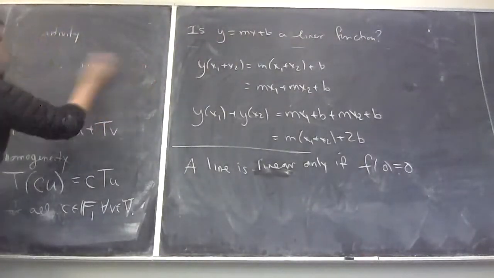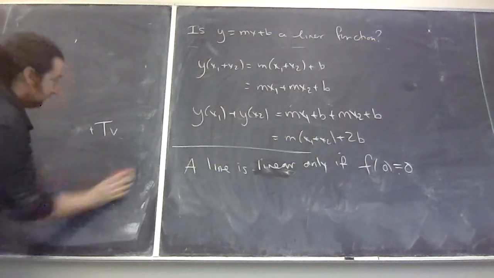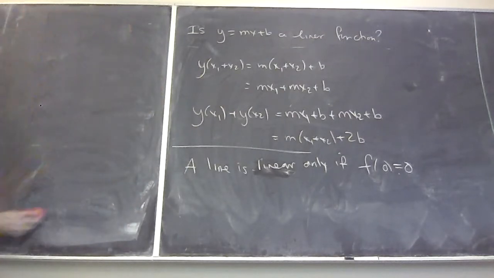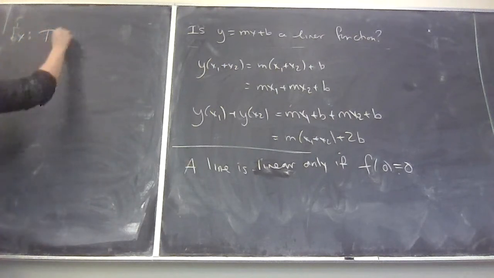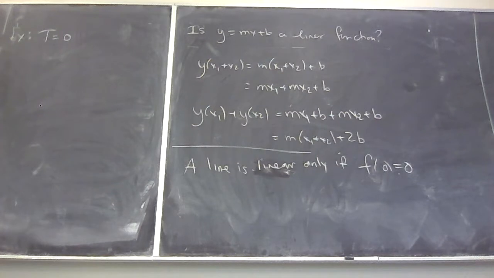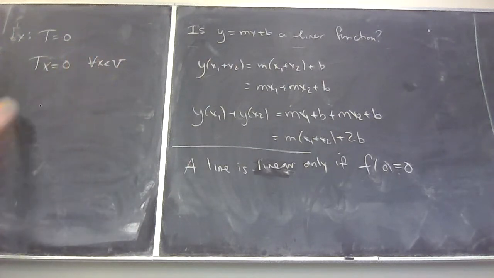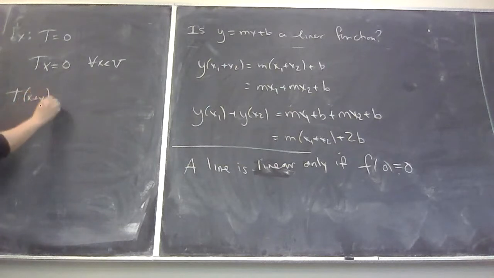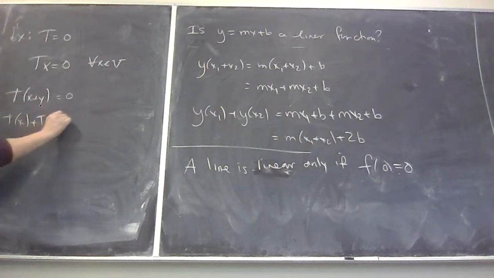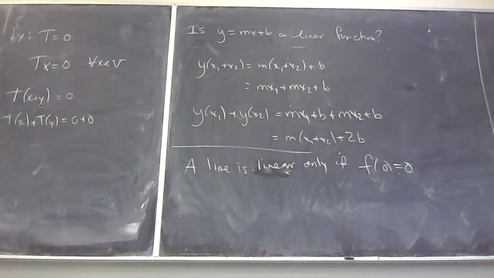Okay, so let's make examples of linear maps and why these are studied so aggressively across so many different pieces of mathematics. Here's some really dumb ones. T equals 0. The 0 operator is linear, because by the 0 operator, what I mean is Tx is equal to 0 for every x in V. Well, that seems pretty obvious to me that if you took T of x plus y, which is 0, and T of x plus T of y, which is 0 plus 0, those are equal to each other, right? So the 0 operator is trivially a linear map.